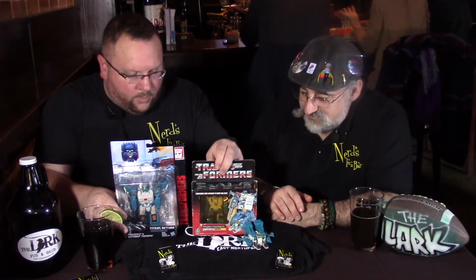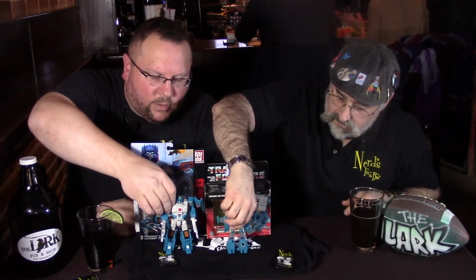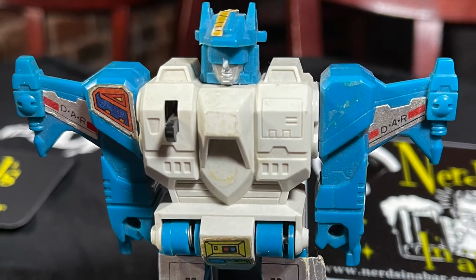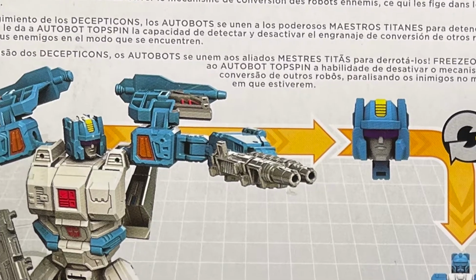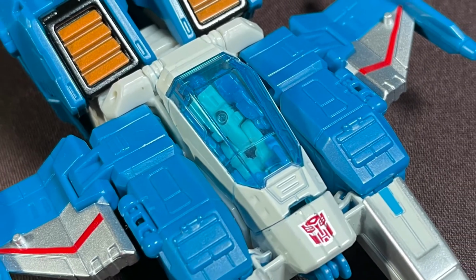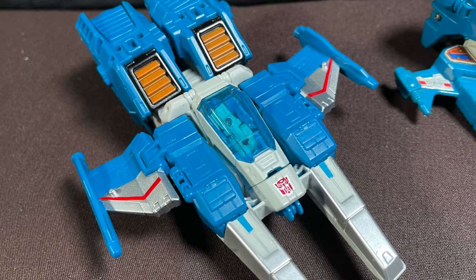But let me also show you, because we do have a loose version of the new Topspin. There we go. Kind of sit him out there. So there's the two barrel-aged Topspins, from Generation 1 in the 80s all the way to the 2000s Titans Return Topspin, which, by the way, is a Headmaster figure, too, so you can pull that head off. And he has a little tiny robot figure that will fit into the transformed version of Topspin in the little cockpit. So in the spaceship form, he goes in. He fits into the cockpit.